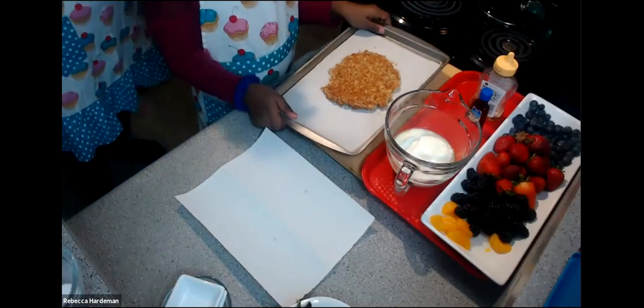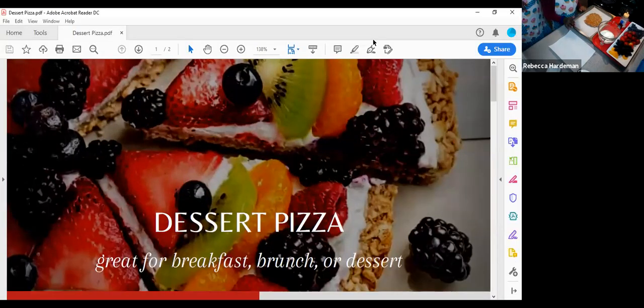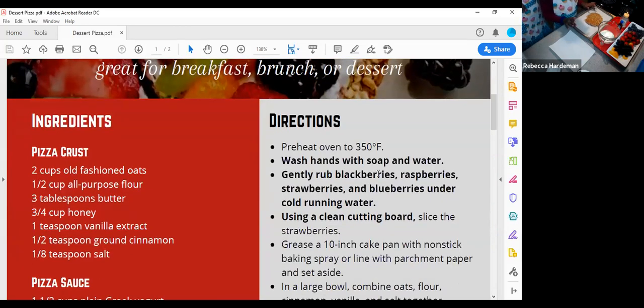So it's made with oatmeal and a little bit of flour. I actually used almond flour for this one, and a little bit of butter, some honey, vanilla, cinnamon, and this is what you get. You get the nice oatmeal base. Now, my base did crack, so it's not as big as it was when it came out of the oven after I baked it. But that's okay too, because now we have pieces that we can eat like granola bars. So, a nice breakfast snack tomorrow morning, that'll be good.